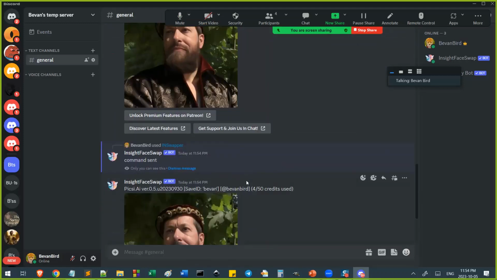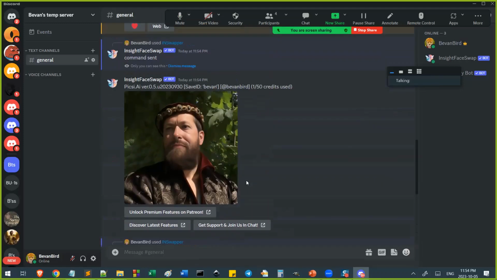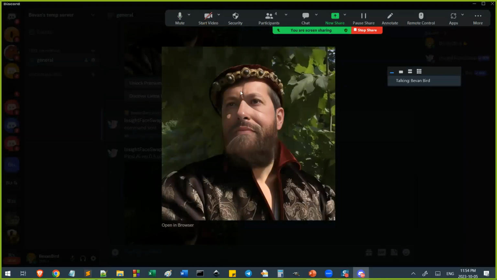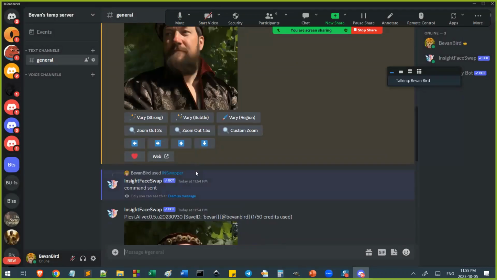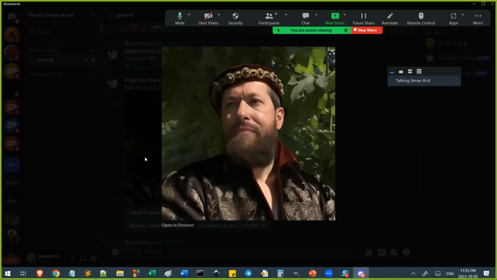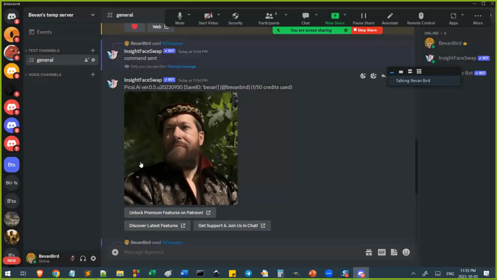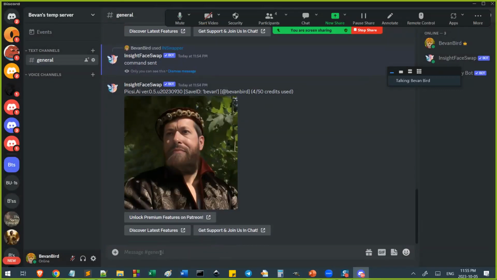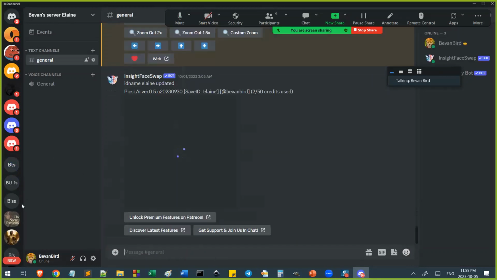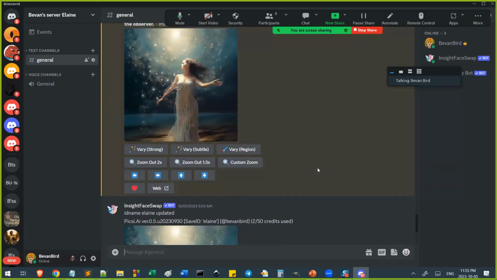You can see I wasn't following my own advice in between here. It's a little bit scrunched up. You don't have to keep putting in the save ID over and over. Just do that once. But if you're changing to another person, like Uzma, you have to do the save ID again. Even across different servers, it's not going to remember which one I am. It's only got one.